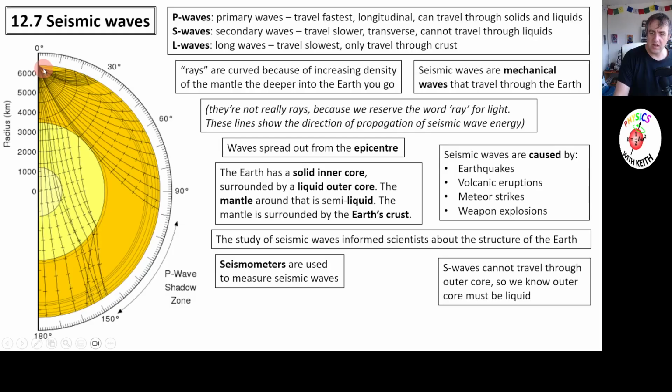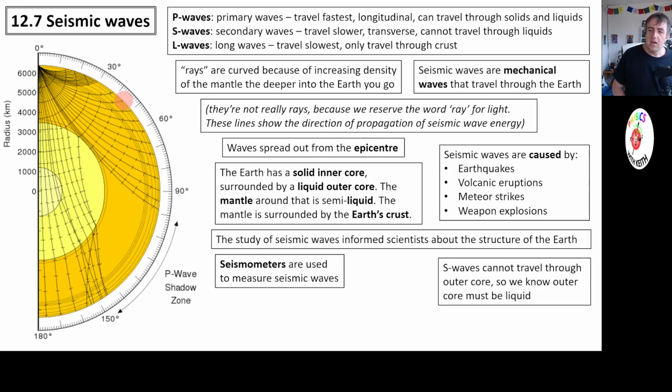I'm interested in the other two waves, what we call P waves, where the P can stand for primary or it could stand for pressure, and S waves, where the S can stand for secondary or it could stand for shear. P waves, pressure waves, primary waves, arrive first at a destination. So if you were stood over here at, let's say, 30, 40, 45 degrees, where my cursor was, and there was an earthquake at 0 degrees, then you would experience, first of all, the P waves. They would travel fastest, they would arrive to us first, and they are longitudinal. You would then receive the S waves. They would travel slower, so they arrive second, and then finally would get the L waves, which we're not that interested in today.